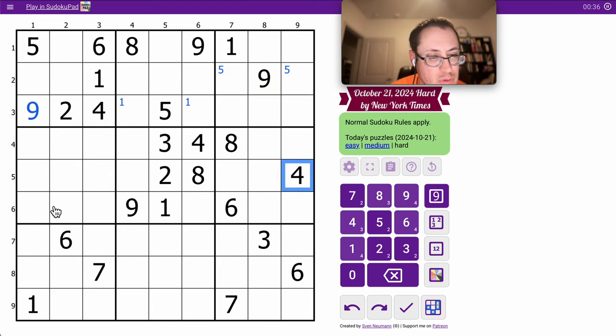In the middle rows, I'll get a 4 and an 8. Well, the 8 goes in 3 spots, not 2, so I don't have a hidden 4-8 pair. On the bottom, where I don't get much help at all, I'm only going to get a 7 and a 6.